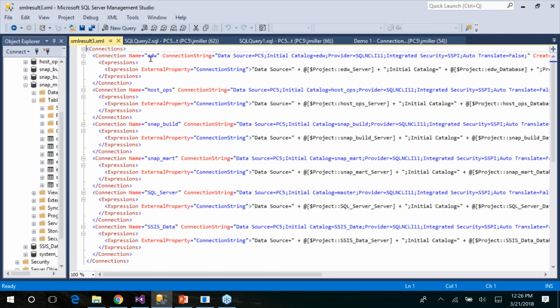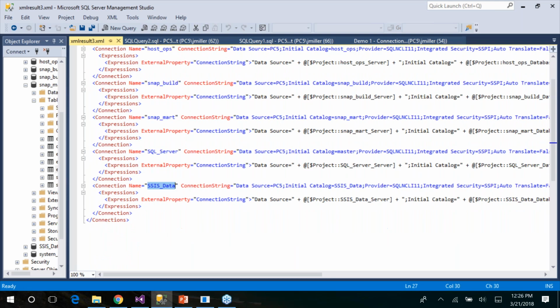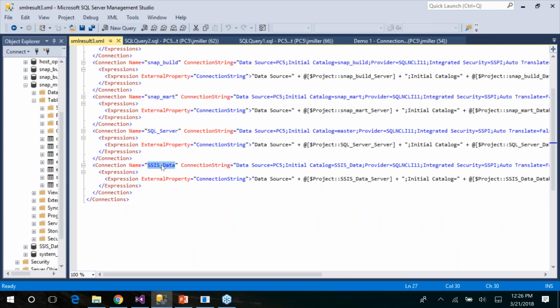It's leveraging that to not only define your connection, but also to define the expression that is used at runtime in order to, for example, create your connect string based on the parameters that are automatically created for you by virtue of creating a connection for EDW. And you can see the same thing for host ops, or snap build, snap Mart, SSIS data. This is the Runtime Framework database.